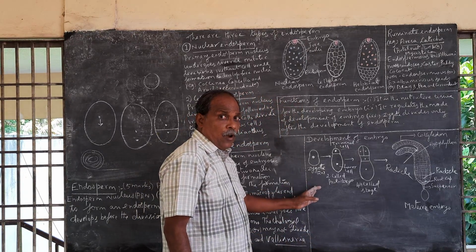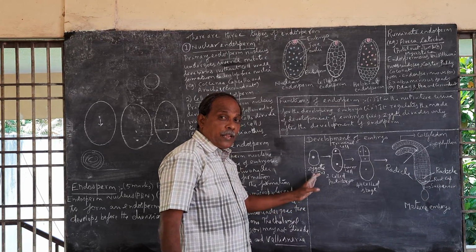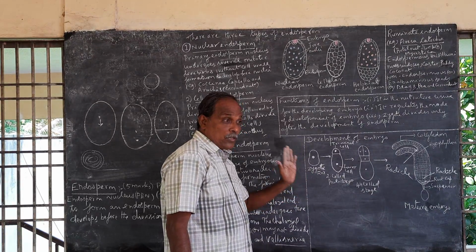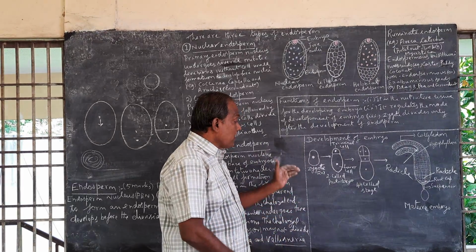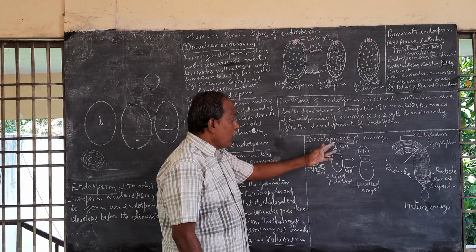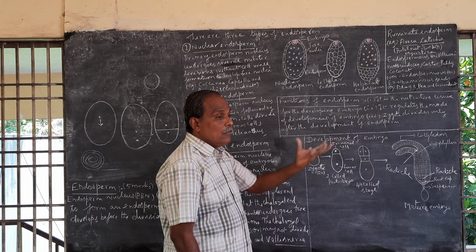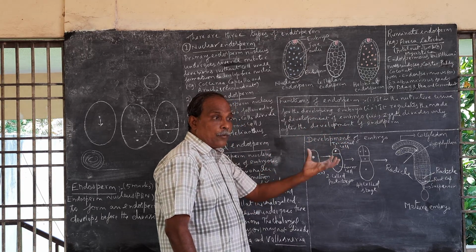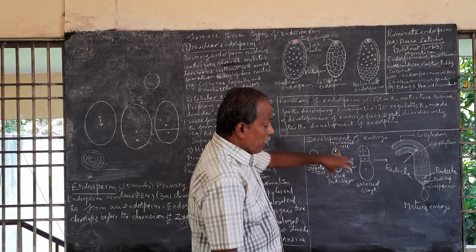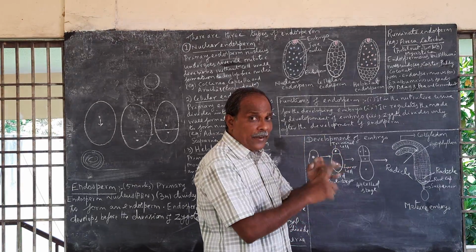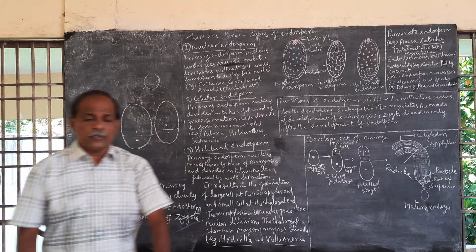The zygote is a diploid cell. How is the zygote formed? It is formed by the fusion of the male gamete with the egg. The male gamete fertilizes the egg, resulting in the formation of a diploid zygote. During the development of the embryo, the zygote divides into two: the upper cell called the terminal cell, the lower cell called the basal cell. The upper cell divides repeatedly to form the embryo, first globular and then heart-shaped. The embryo consists of plumule, radicle and cotyledon. Further things you will see in the next class.